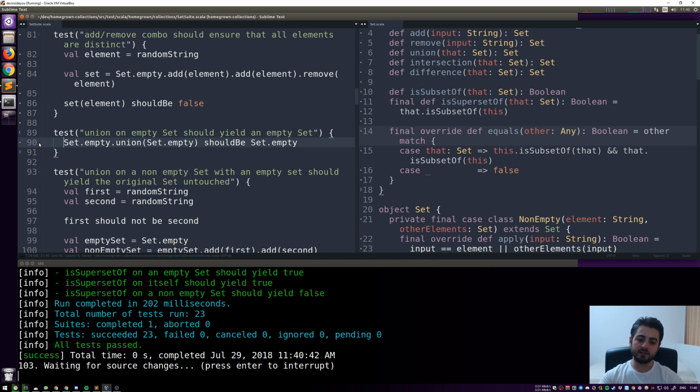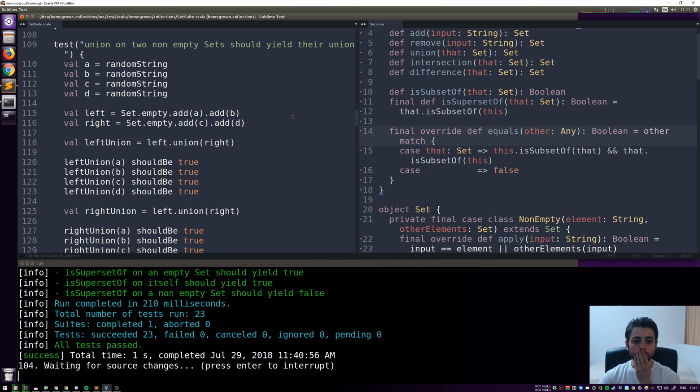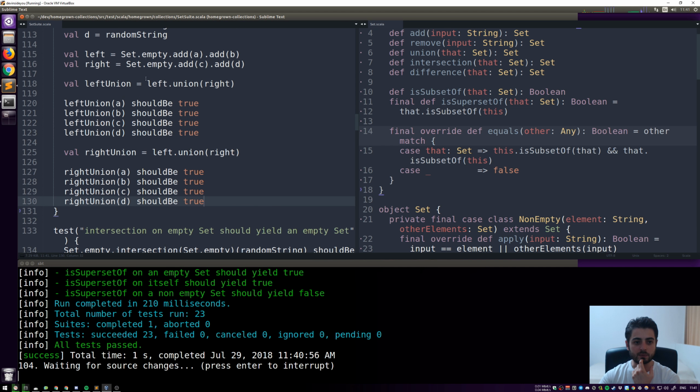So over time, our tests are gonna become shorter, right? So let's go to this one, for example, right? This one is a big one, right? It tests the union, right? And what we could do is go down here. Right, so remember over here we have the left one and we have the right one.